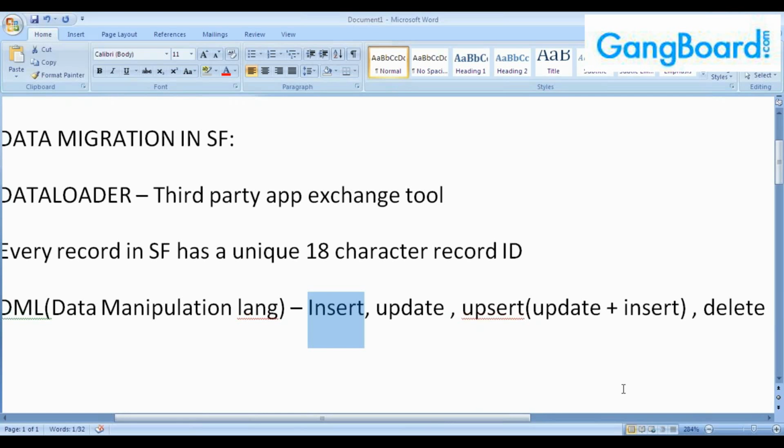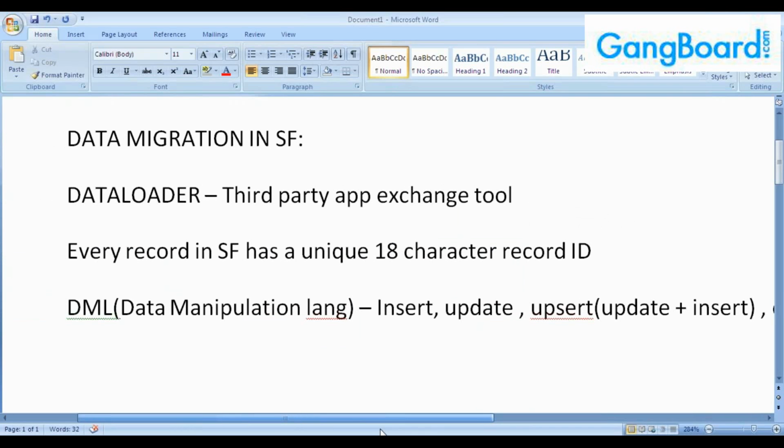For example, if you wish to make an update, delete, or upsert, or any kind of action after you have inserted a new record, you need the record ID of that record. With that only, Data Loader and Salesforce can recognize what actions need to be done. So this record ID plays a pivotal role in your Data Loader and data migration in Salesforce.